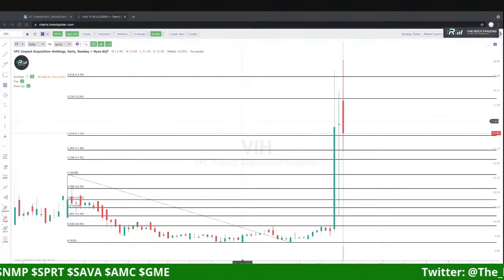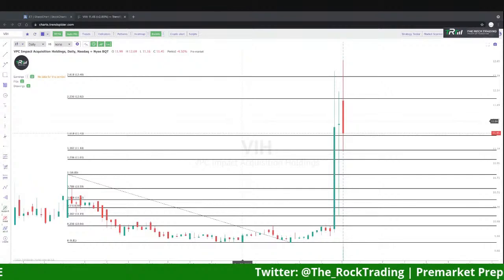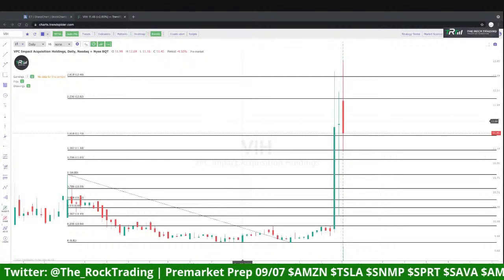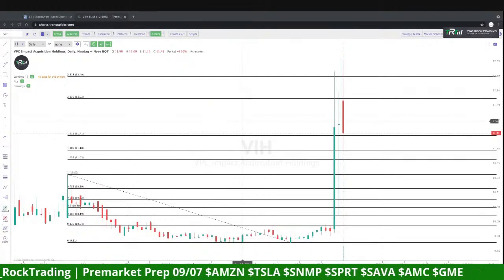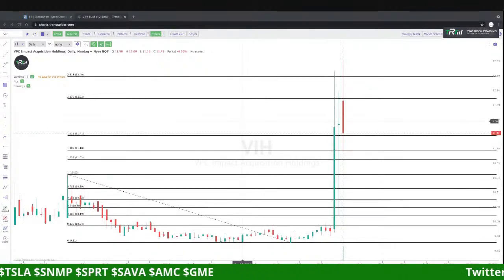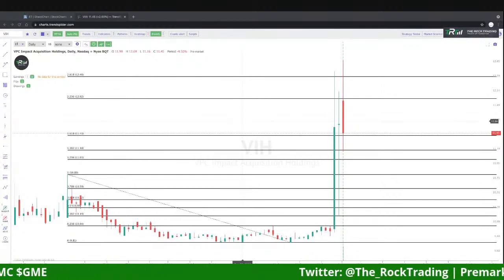It's a SPAC too. Last year every SPAC ran past 15, right? This year every SPAC can't get out of like $12 or even $10 or $11. So I would just be careful as far as the risk and rewards there. But yeah, it is low risk, right? The worst it can do is go back to 10, correct? Right.